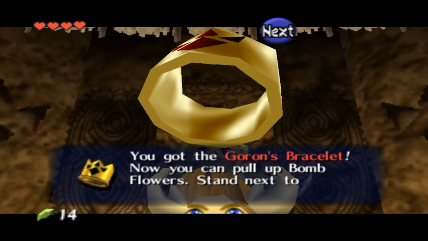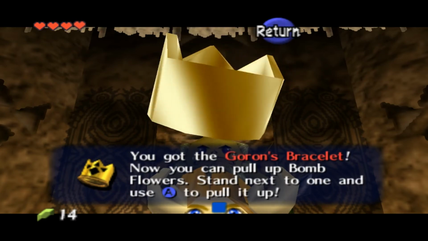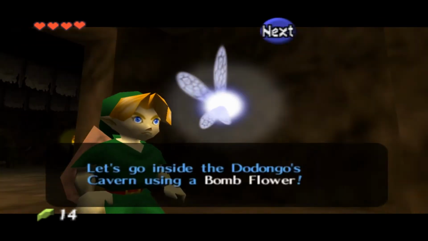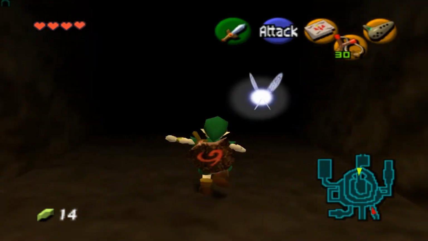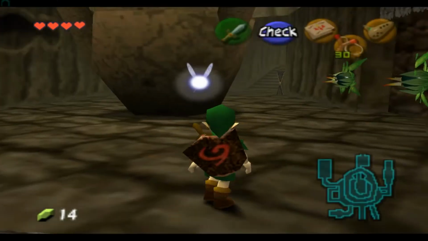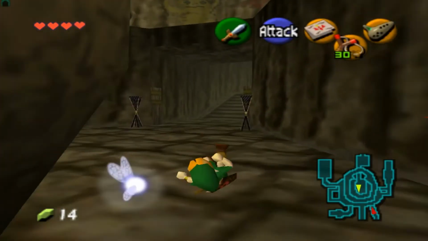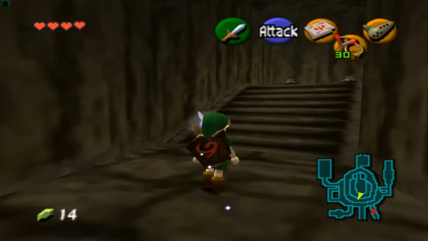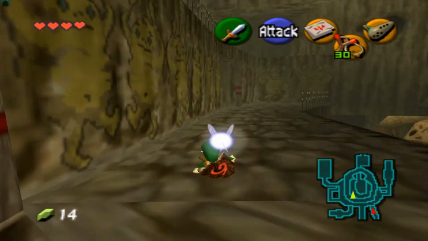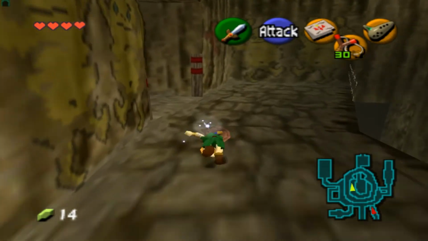So once you're done here, you just simply leave the room, get Navi out of the way, Captain Obvious. Get Navi out of the way. And you want to make your way up this way. Gotta go to the top floor.